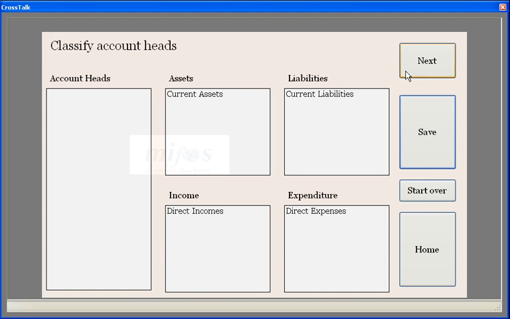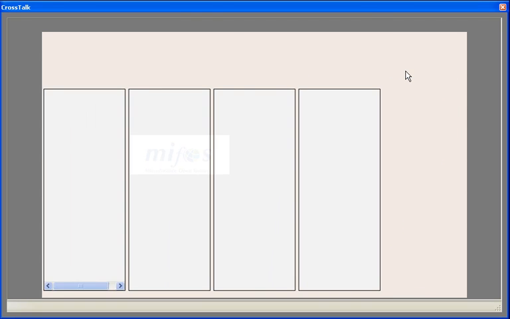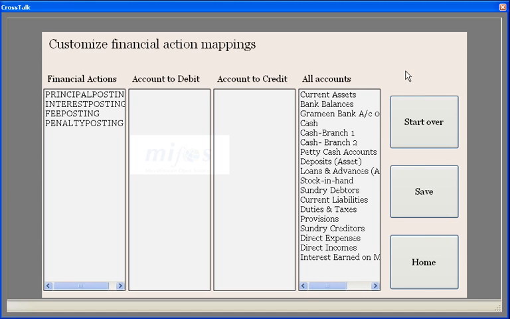Once we have a chart of accounts, you want to go to the next step and set up the financial action mappings. These are the set of accounts that must receive debit and credit entries for actions you perform in finance, such as disbursing loans or charging fees and penalties to borrowers for repayment of loans.